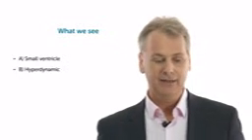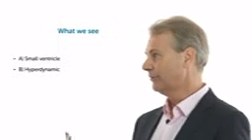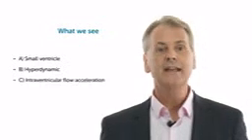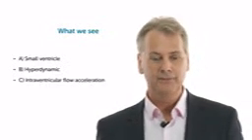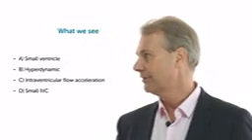The first thing that we will be looking for is the small ventricle, very similar to transesophageal echo. We'll be looking for the hyperdynamic state, and then we have some features that you might not be looking at so much in your echo, but which are very important to us. For example, what I call the intraventricular flow acceleration and the small IVC. Again, something that you do the same with transesophageal echo.